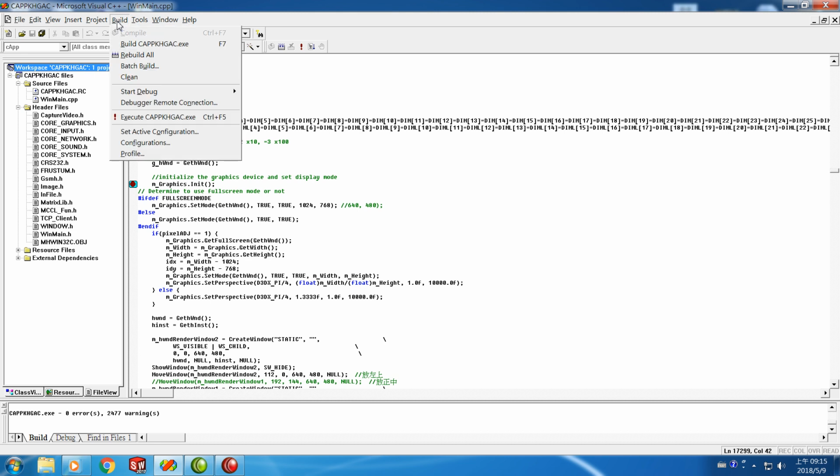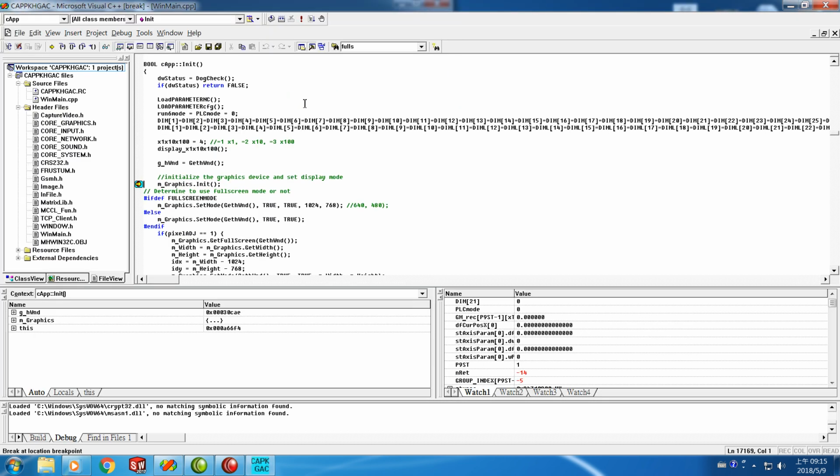Press build, in here, start debug, Go. The system will run to the first debug break position. It will stop here. At this moment the program initializes the graphic.